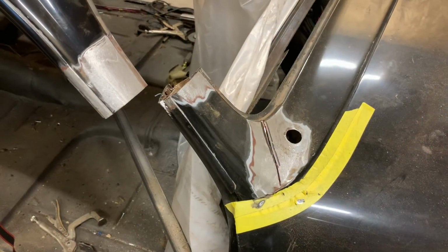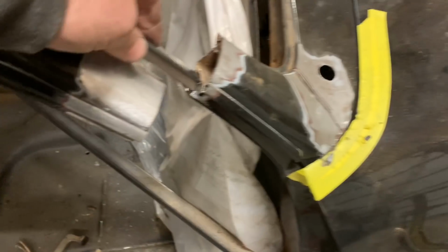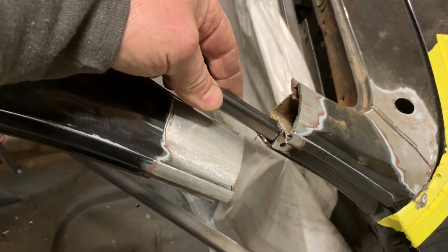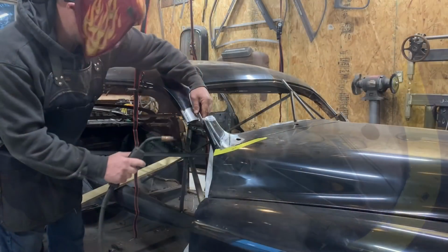All right, so I got my pie cuts completed. Now I'm gonna install a half inch by half inch rod in here, and I will rosette weld it inside, and that will help line everything all up and bring it in together.